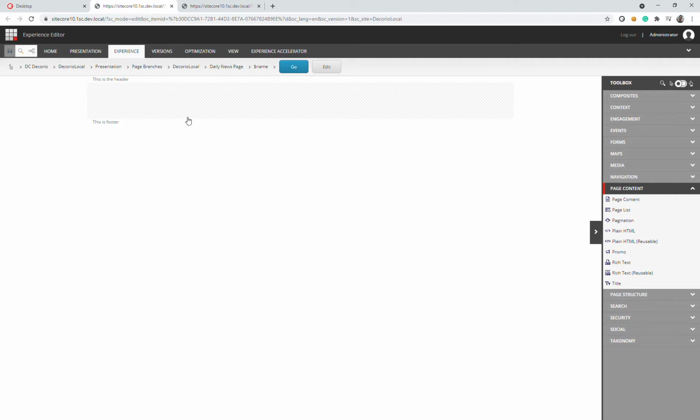Okay, now this page is open in the experience editor, and you can see that it is coming with two partial designs: one for header and one for footer. This is like an initial page, or you can say, initial template. Now what you can do is add any kind of components from the toolbox that SXA provides. To make it simpler and easier to understand, I'm taking this title component, and let me put that here.